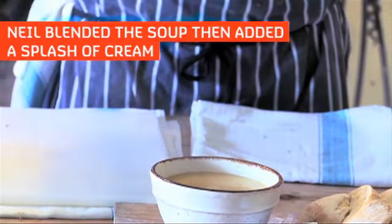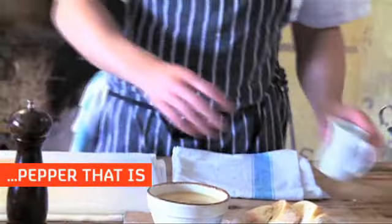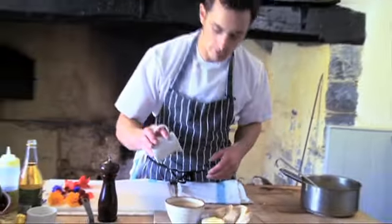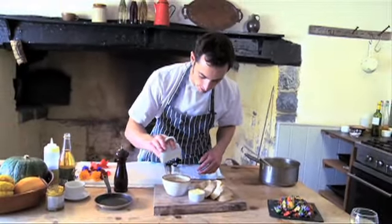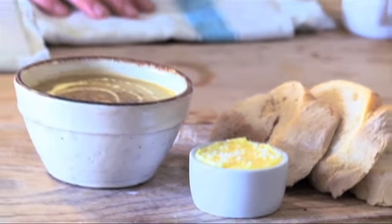And we can pour that in, finish it with a little bit of cracked black pepper. And just for the whole visual effect, we can get a little bit of cream on top of that as well. And that's my soup, using another quarter of a butternut squash.